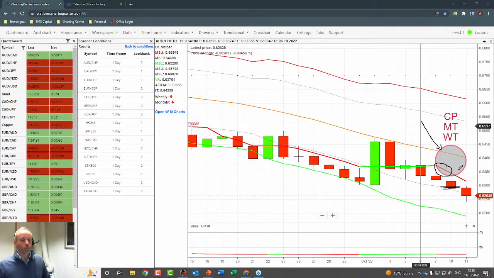So what's happening at this point? Because we're looking to speculate on falling prices, you're seeing a market that's already on its knees. It's been absolutely battered, in fact, and yet we're looking to short it even so, which kind of goes against the way a lot of people think about trading or investing. Certainly, they think of a market that's been hammered like that and think, well, surely I should be looking to buy it. Maybe, but actually the trends at this point are down. So the weekly direction is down, the monthly direction is down.